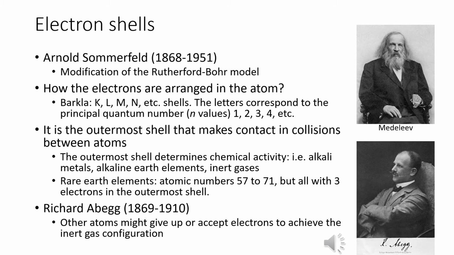So now, with this new model designed by Rutherford and with his experiments that showed that at the center of the atom there was a positively charged nucleus, and around it you can find some electrons to make the element neutral, there was the necessity to make a model to organize these electrons. It was Arnold Sommerfeld, a German physicist, who gave this name of electron shells.